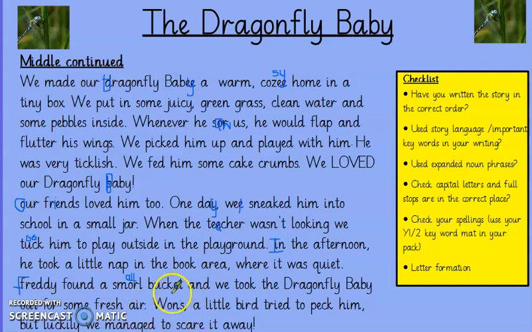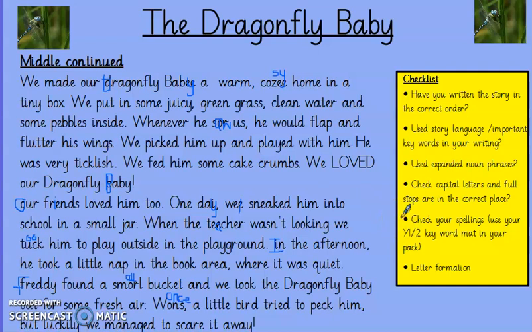Once, another tricky word, so remember to go back and look. You can ask your grown-up as well to help you a little bit, okay, with the spellings if you need to, if certain words are not on there, okay. Once a little bird tried to peck him, but luckily we managed to scare it away.